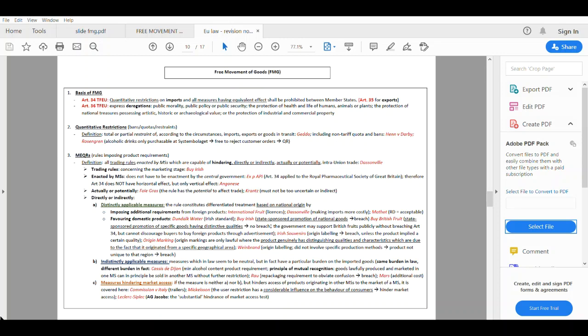So in that case, what the Court of Justice said was that a packing requirement like that clearly constitutes a MEQR because it has the effect of hindering trade. It is quite clear from that case that if anyone wishes to import margarine into Belgium, then they need to change the shape of the product, as not all the countries within the European Union made margarine in the shape which was prescribed by the Belgian law.